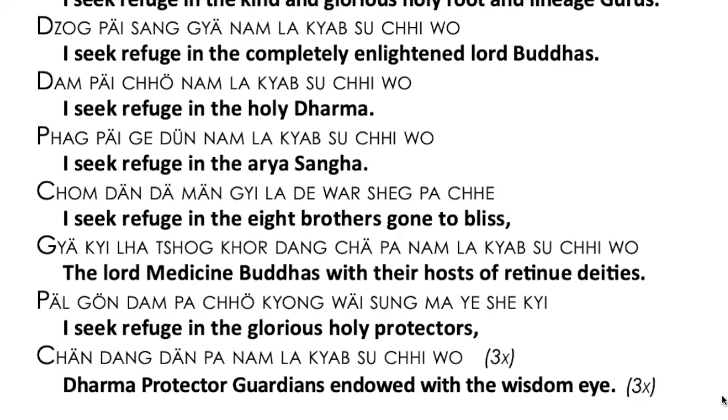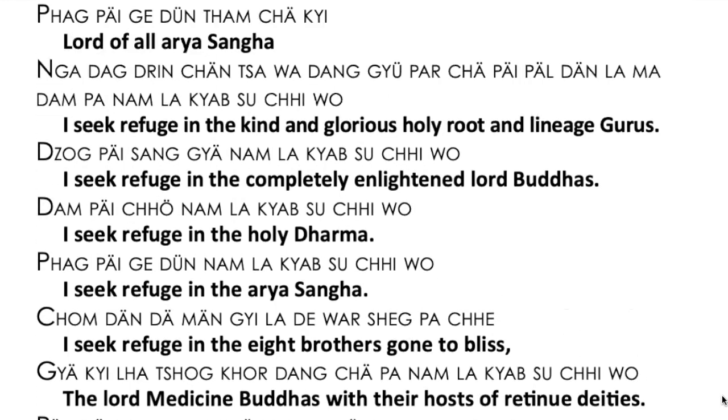I seek refuge in the eight brothers gone to bliss, the Lord Medicine Buddhas with their hosts of retinue deities. I seek refuge in the glorious holy protectors, Dharma protector guardians, endowed with the wisdom eye.